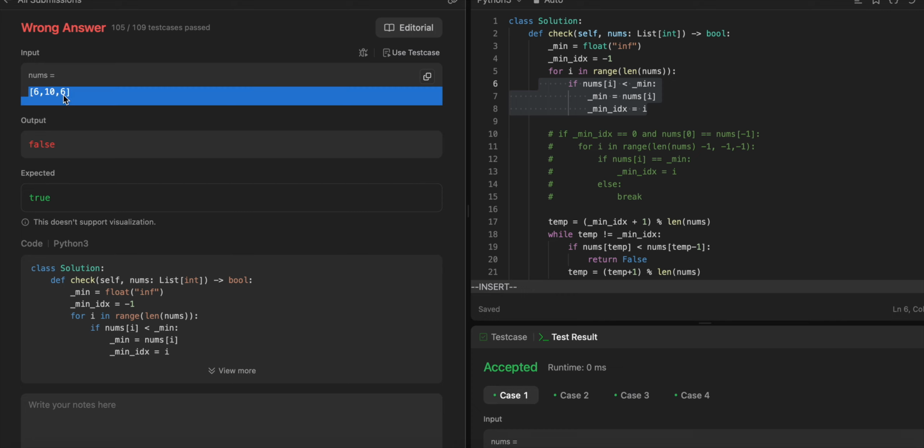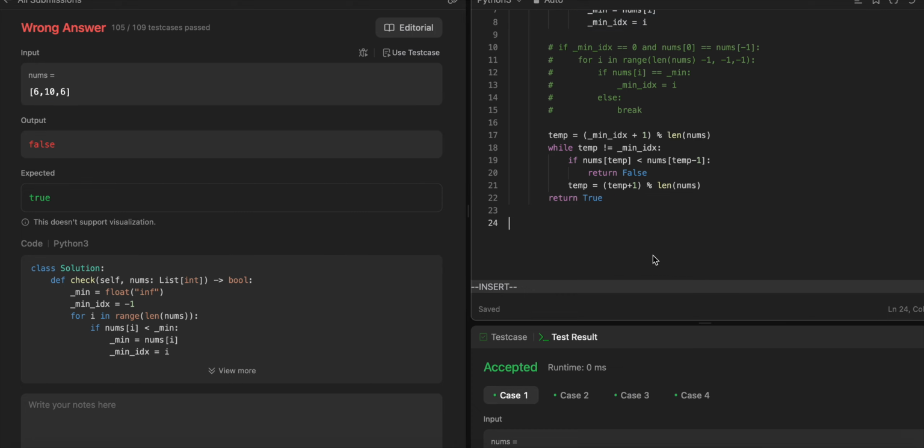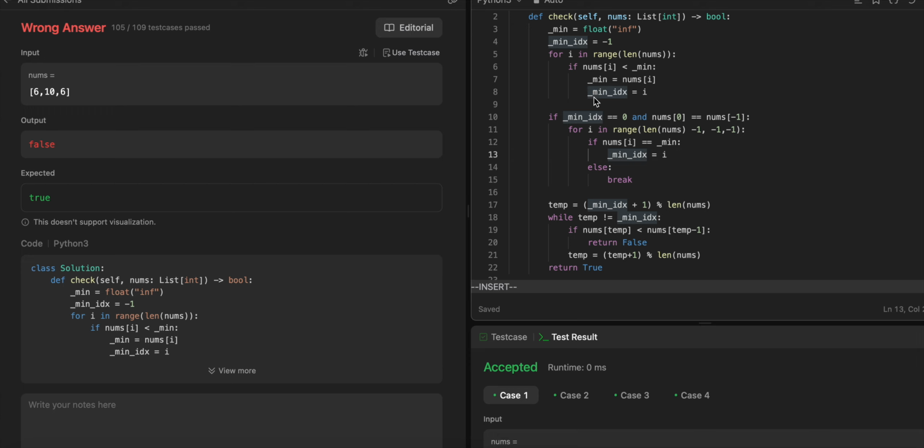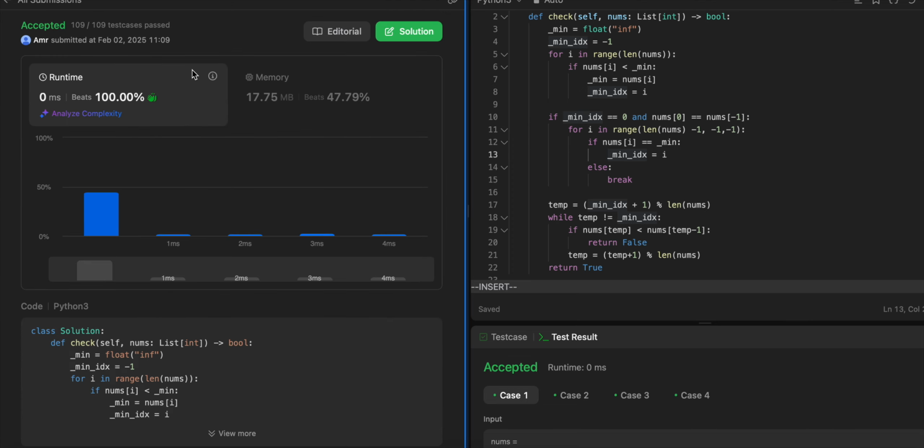So basically, let's say this is another 6, another 6, another 6, right? I have to get this 6, basically. It's just an edge case where the starting and ending points are the same. I have to get this 6. So that's what this part is for, where it just loops backwards until it finds the first starting point of that number and then breaks, and then I just reuse it. So if I submit that again, it passes as you see.